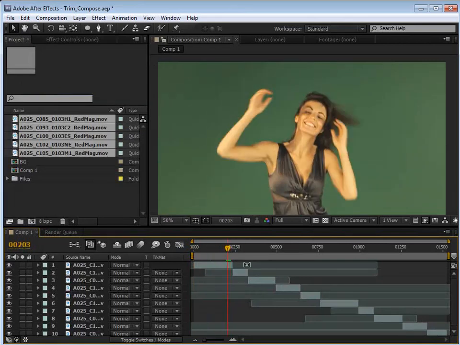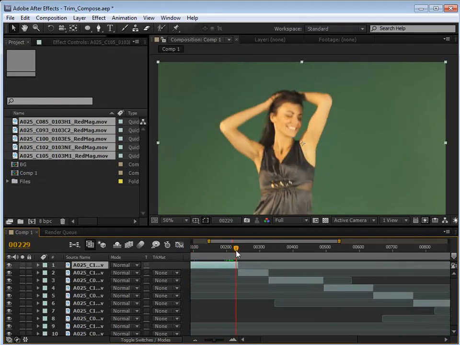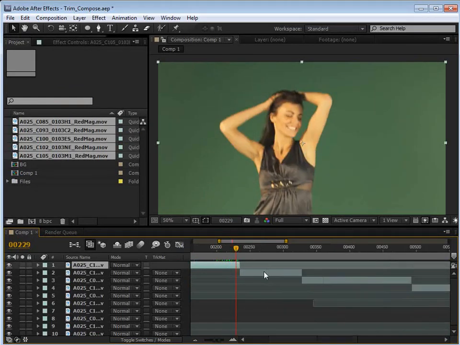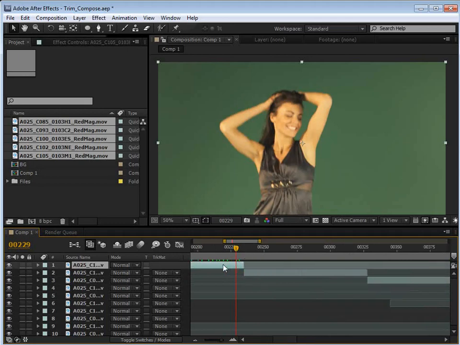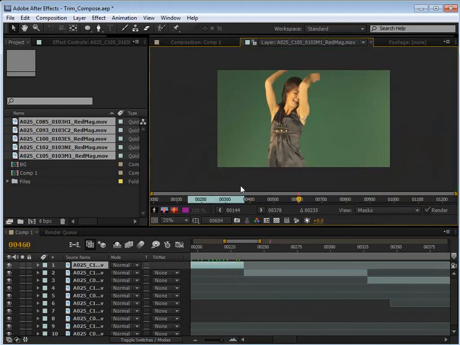Now, what we're looking at is the original footage has actually been trimmed to line up with our edit. Now, After Effects gives us access to the rest of the clip. So if we were to double click on it, we can actually see all of the source material that makes up that original clip. And in this case, the entire clip is about 1,200 frames long.